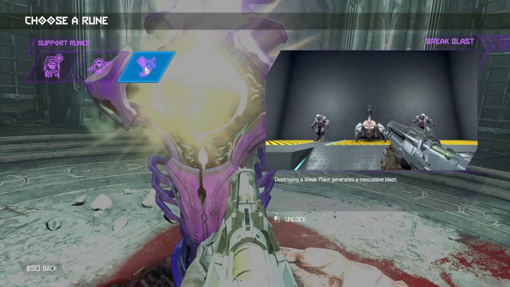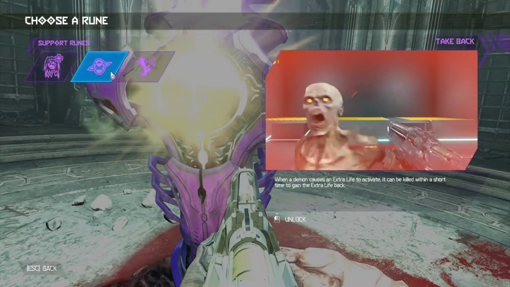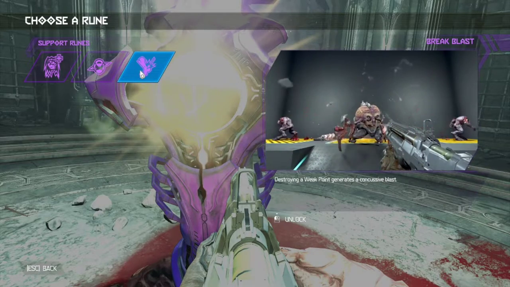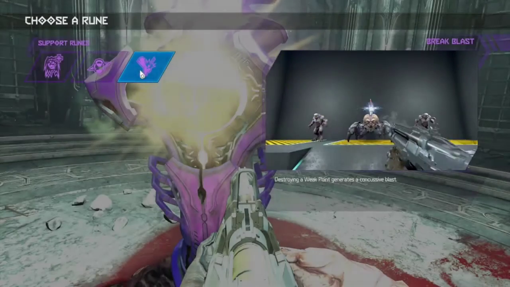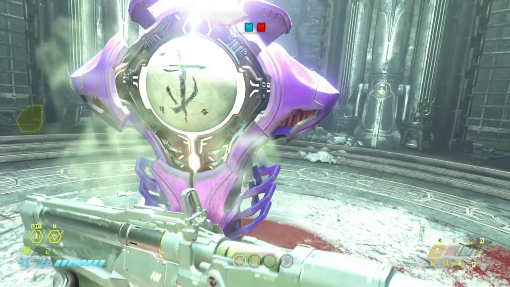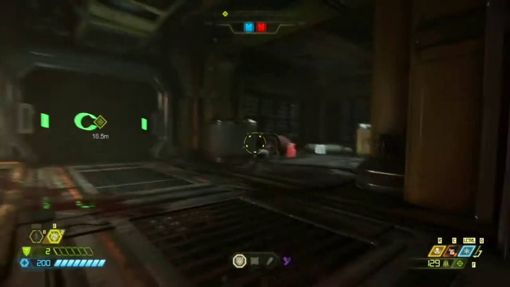But also, I really feel like the Concussive Blast is a good option. Looking at these all now, they all fit my playstyle. I lose life a lot, and I use a lot of extra lives because I love using the extra life feature. But Concussive Blast might give me enough time to escape a group of attacking opponents. We got it. All right.